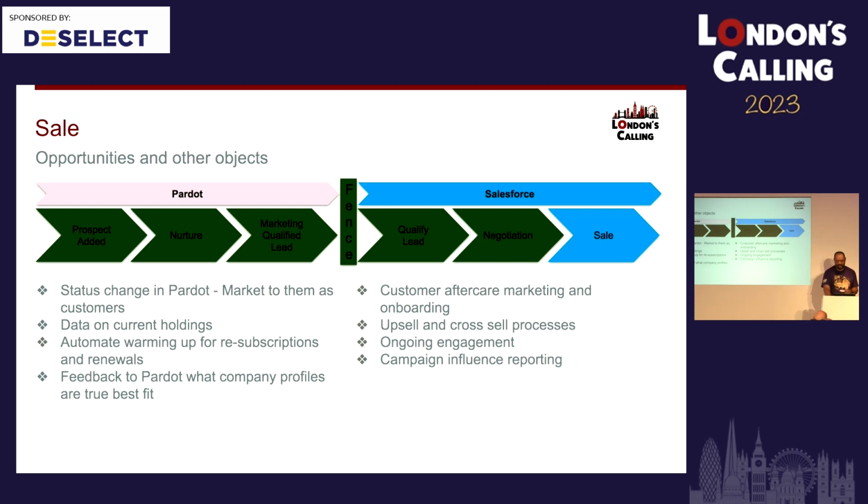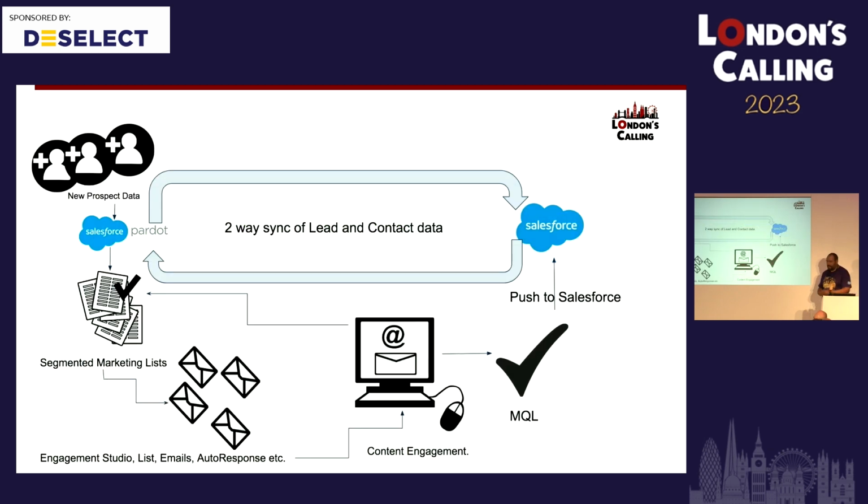So instead of this linear way of looking at the world, it's more like this. It's more of a circle, right? We add in the prospects, that goes into Pardot, we segment, we examine the content engagement, we qualify the lead, it pushes into Salesforce. Salesforce has a sales process, and there's that two-way sync between the systems, right? And we're also reporting on Salesforce and saying this is what works, this is what doesn't, and then feeding that back into the content and automation strategy that is in Pardot. So that is my number one takeaway.